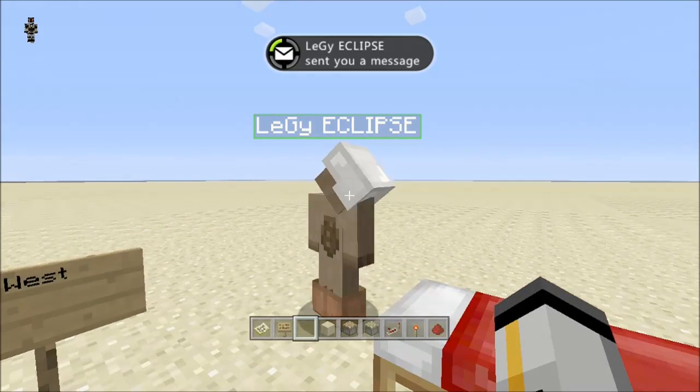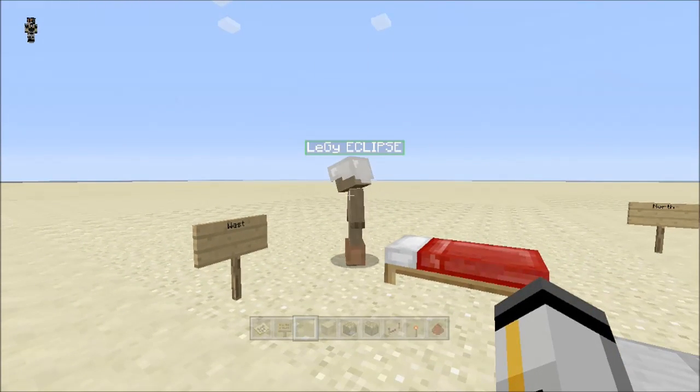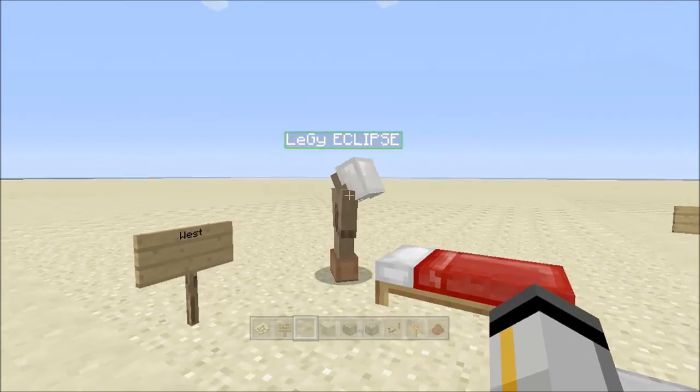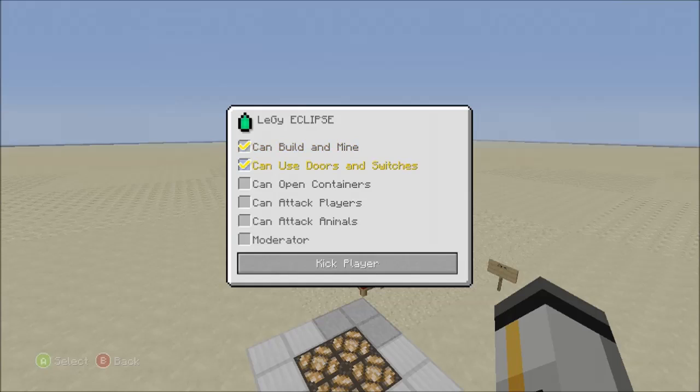And of course, here's my friend Leggy, Leggy Eclipse. You guys might have seen his channel. He actually does a lot of really cool stuff. Let me give him permissions.